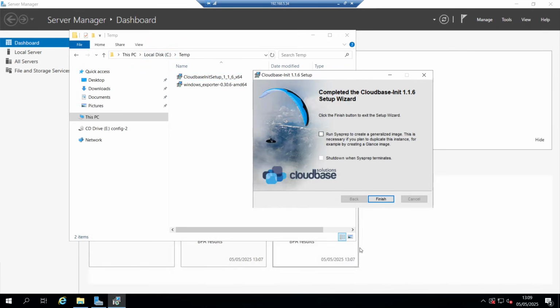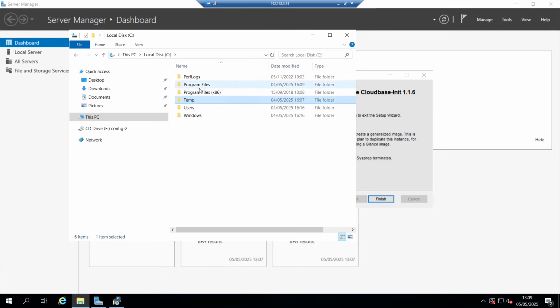So if we accept the defaults and hit run Sysprep and then shut down when Sysprep terminates, this will run through and get to a point where it prompts you for the administrator password and to reset the password, because Sysprep in its current form does not do anything with the administrator password.